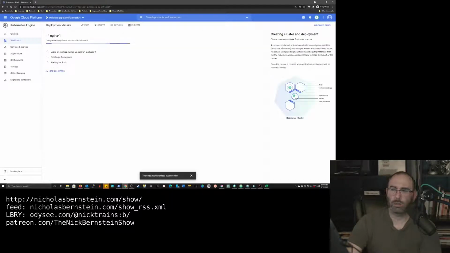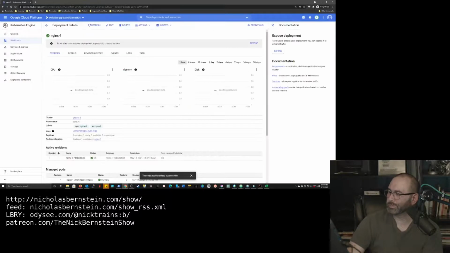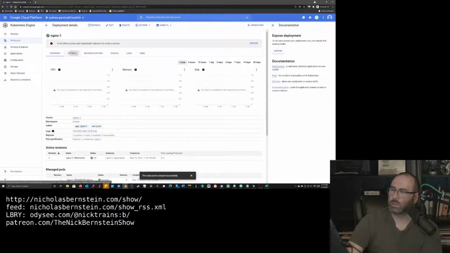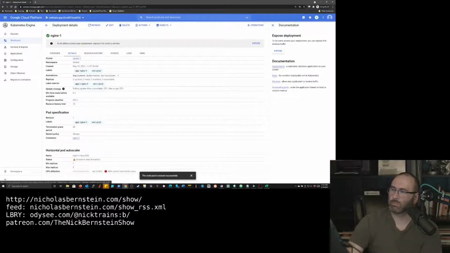And at that point, it's going to spin its wheels for a little bit. Create the deployment, right? So it needs to generate the actual YAML file, and then it's going to pass that to our cluster via the API server. And then we can see that we've now deployed this. We can see the details of our app. We can see our tags. We can see the replicas that we have. We can see that we've got auto scaling. We have min replicas of 1, max replicas of 5 based on an 80% CPU.